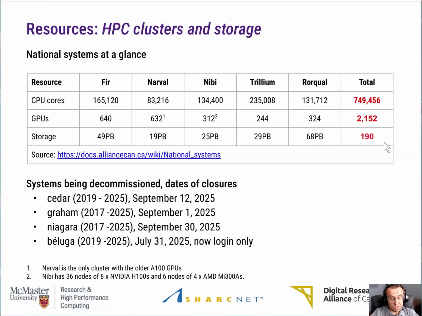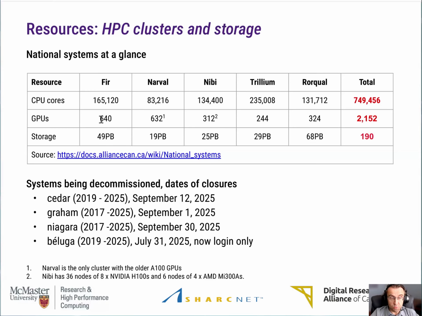So let's get down to more specific details. How many resources can you get access to once you get an account? I already mentioned we went through a major upgrade early this summer. And among other things, we significantly increased the number of CPU cores available and also memory, RAM. In terms of CPU cores, across the 5 national systems, the total is now 750,000. That's a very significant improvement compared to what we had before, basically by a factor of 4.